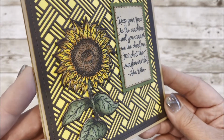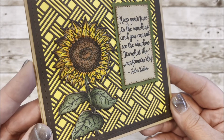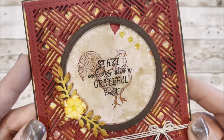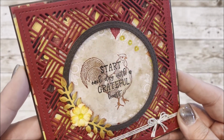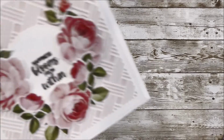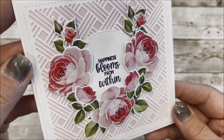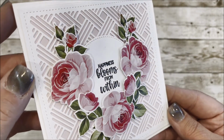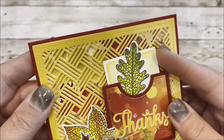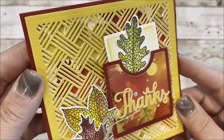There it is with our sunflower stamp die duo. Very pretty colors on this card. Very fall looking. More Beautiful Blossoms. Just very striking in the white. And then here we have it with one of our gift pocket dies.